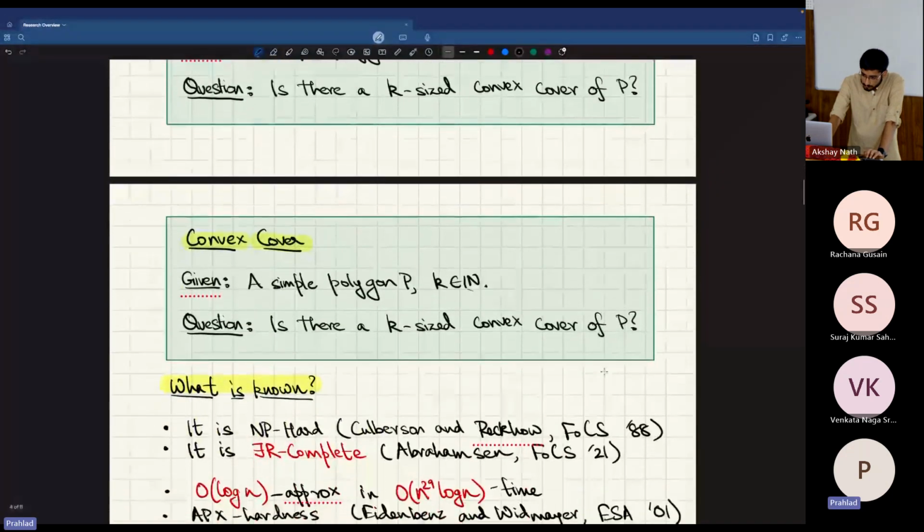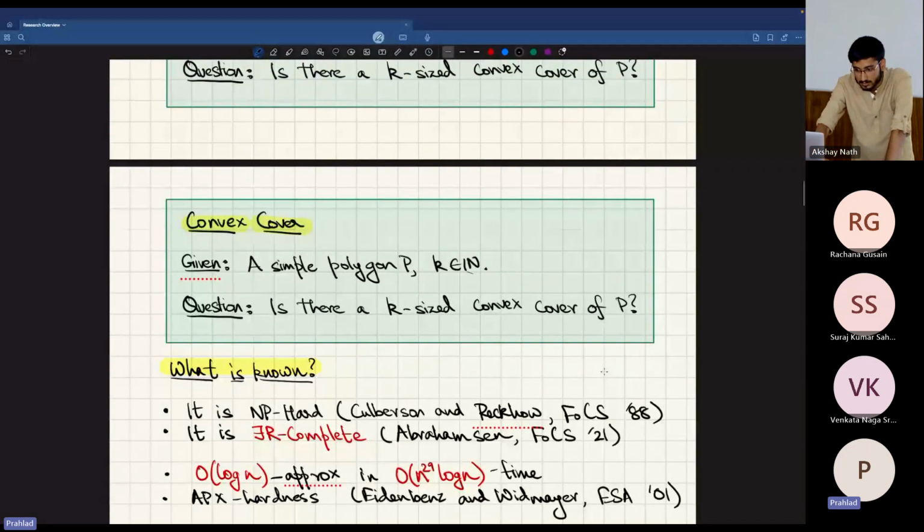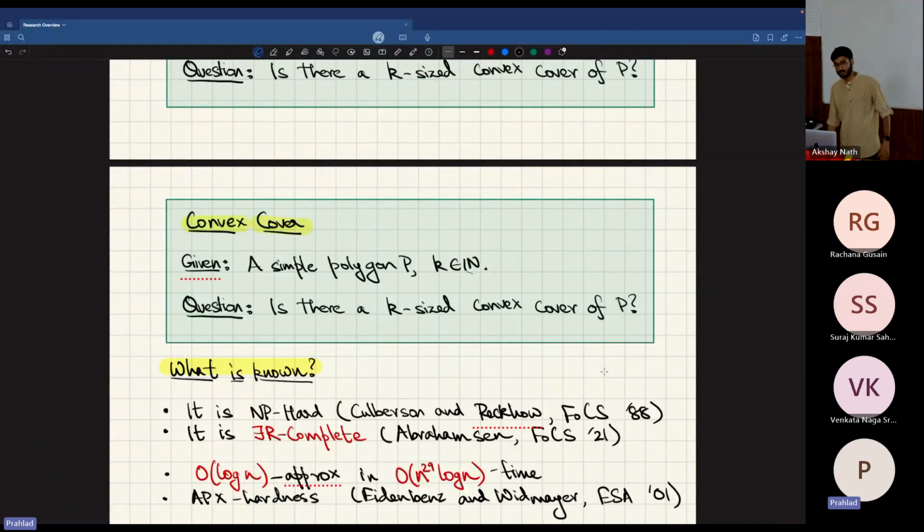Let's state it again and look at what we know about the problem. So it's been studied for close to 50 years now. The first result that I've stated, the complexity theory result of NP hardness in FoCS 88, is actually not the first paper that talks about it. I think the first paper is in the 60s, but they use it for other things. They don't really talk about complexity stuff. So yeah, it's been studied for a while. We know that it's hard, and then they raise the question of is it NP complete?